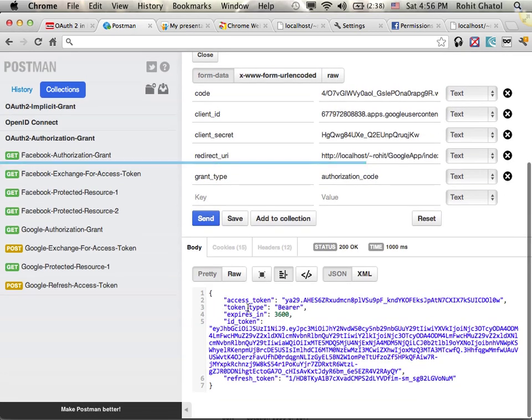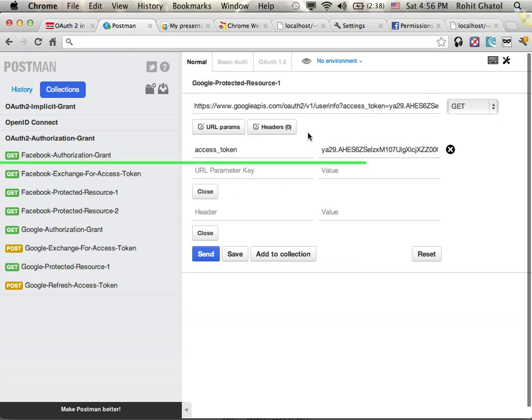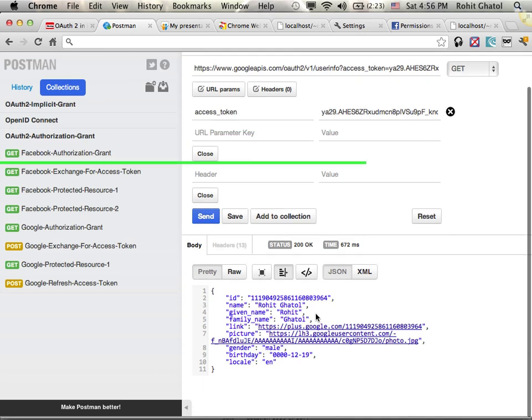And if I do this, I'll get all these things. I'll get an access token. Token type is bearer, and I get a refresh token also. There's something called ID token also. This is part of OpenID Connect, which I'll talk about at the end. So right now only worry about the access token and the refresh token, right? Just to prove this works, we'll take this access token. This is happening at the backend. We'll go to the protected resources and we'll put it over here. It's OAuth 2 v1 UserInfo access token, and I get information about myself.